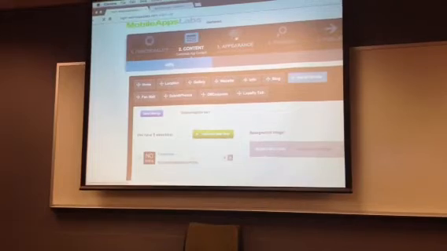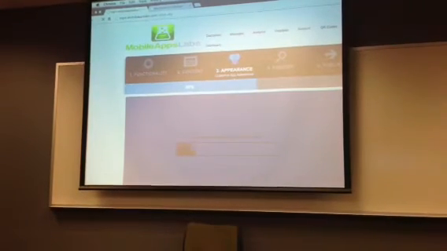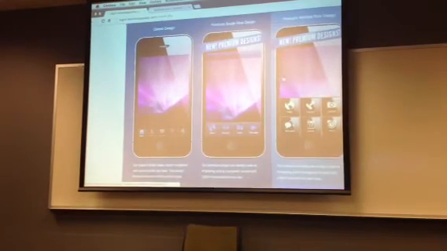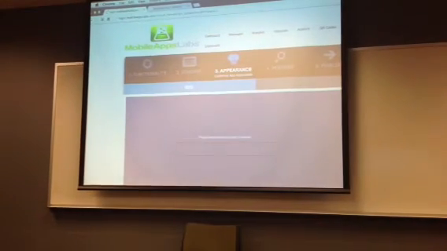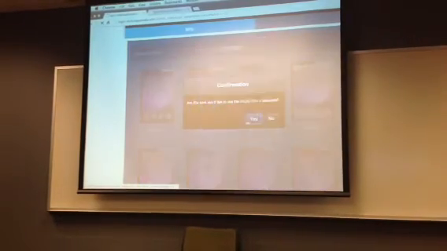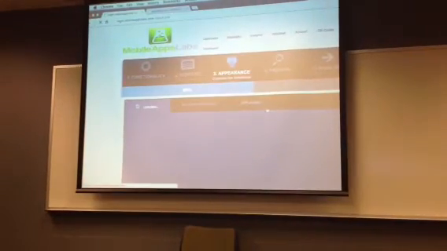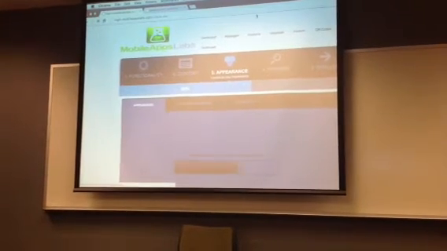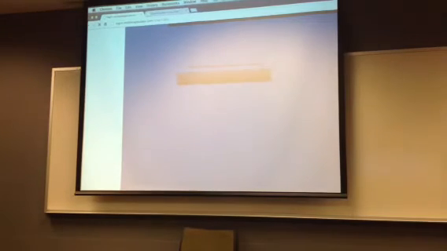Okay. Next step is to adjust the appearance, which takes a few seconds. You get to select premium or whatever look. So we'll just select something just to show you the process. What it's going to do is pull up his website address, that image that we just made.